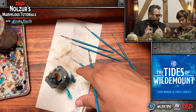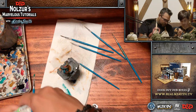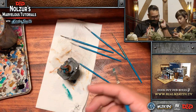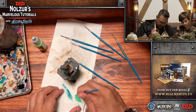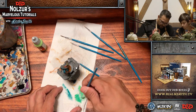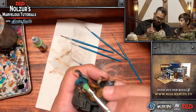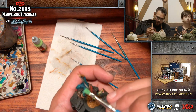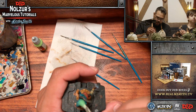Look at this. This is where the magic is going to be. You ready for this? I don't think you're quite ready. This is going to be wow. It's going to make a pop. Okay, livery green, which is a super bright green. I don't know how this is going to go. I am going to dry brush it. I have not cleaned my brush from the jade green because I want a little bit of that to be left. Oh, and just test it on the shoulder here, and we're going to go just at the top of the detail here. Just at the top, like the green doesn't come out unless the light is on it.